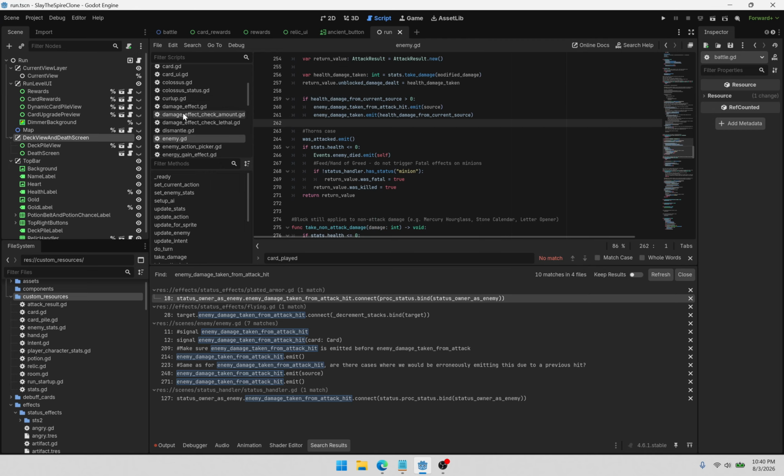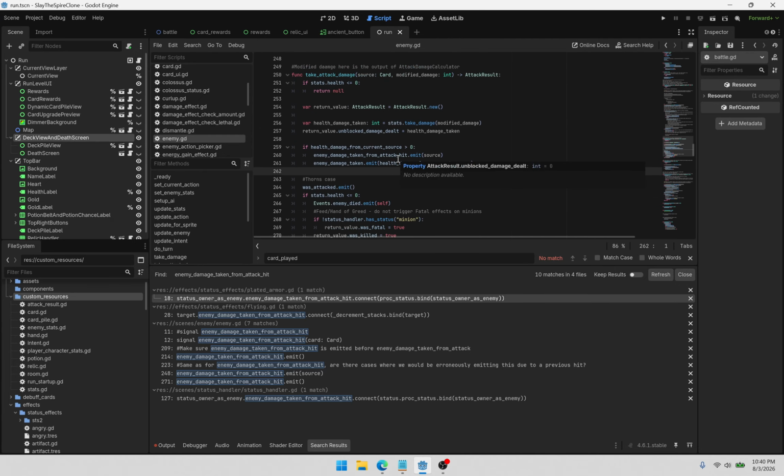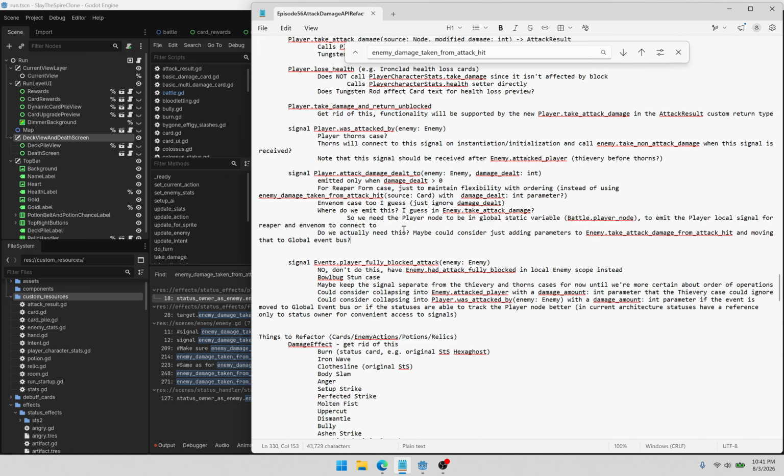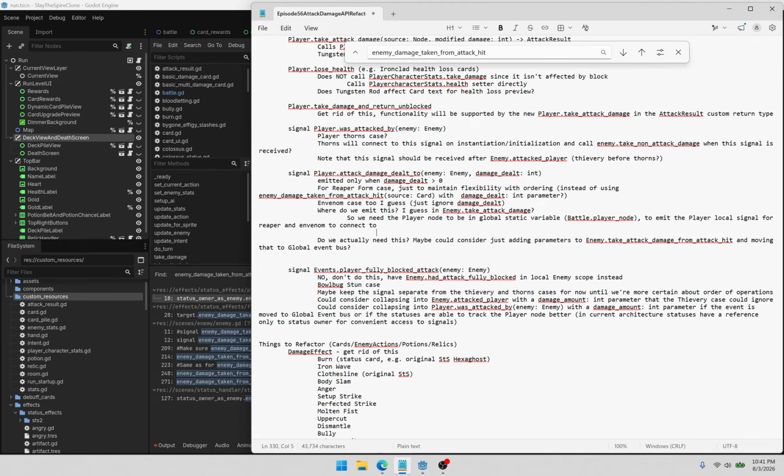So maybe we just put that in the global event bus just to make things easier for now. So this will be player attack damage. Bus to avoid circular dependencies, right?